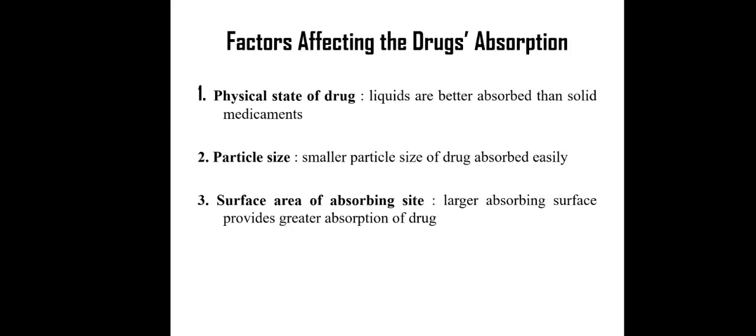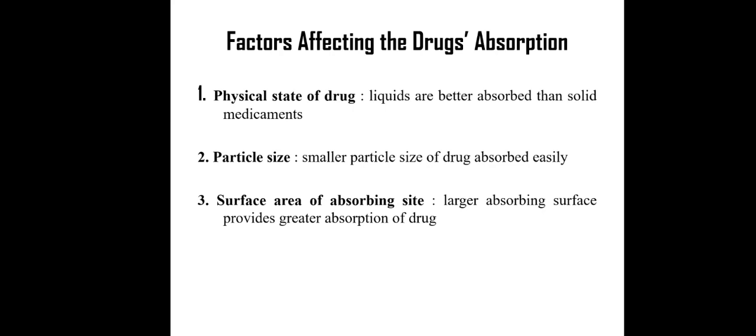Now, next we will talk about the factors affecting drug absorption. There are many factors affecting drug absorption. First is physical state of the drug. Liquids are better absorbed than solid medicaments. Liquid medicines get absorbed quickly as compared to solid medicines. Next is particle size. Smaller particle size of the drug is absorbed easily, means particles which are small get absorbed fast as compared to big ones.